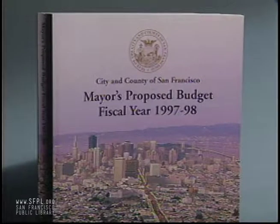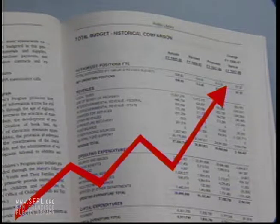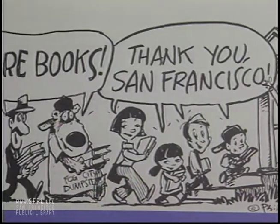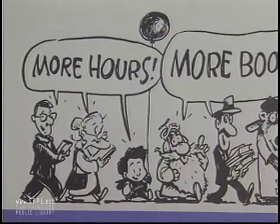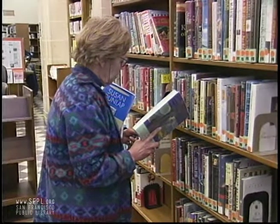Every year, the city gives the library an amount of money out of the city's general fund to support its collections. Over the years, that amount has gone up and down. At the same time, book prices always seem to go in one direction, up. Over the years, the library's ability to purchase new titles and replace older titles has fluctuated along with this rise and fall. In 1994, San Franciscans passed Proposition E. This measure doubled the library's budget and enabled the city to increase dramatically the budget for materials. The annual amount continues to vary, however, since the amount received depends on the level of property taxes collected. Nonetheless, the library's materials budget has increased substantially since 1994, allowing us to purchase many more of the things people want to read.